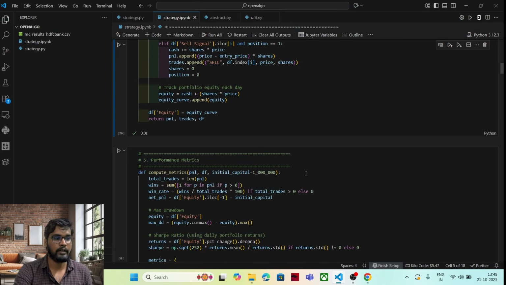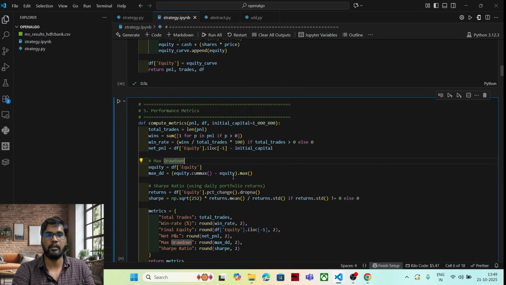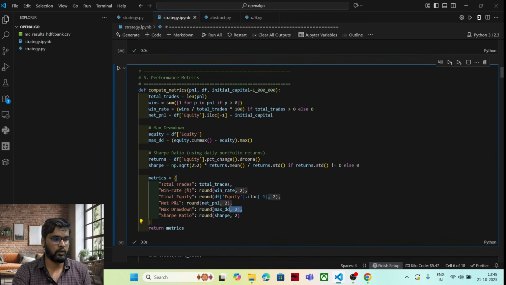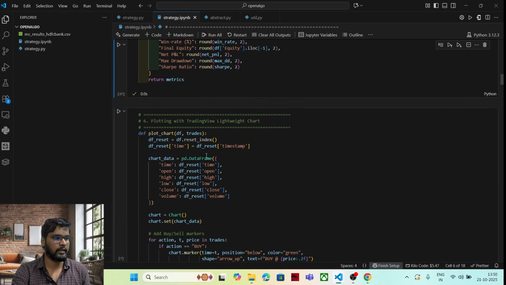Let's run this code. The metrics I am calculating are the amount of profit I am getting at the end, the winning rate (if the algorithm punches 100 trades, how many are winning trades), and how much drawdown I am getting. Drawdown is nothing but the highest fluctuation in your P&L. There might be an instance where the stock falls very rapidly and your P&L fluctuates a lot. So drawdown is the highest loss that you will see in your portfolio while the trade was open. These are the metrics I am calculating.